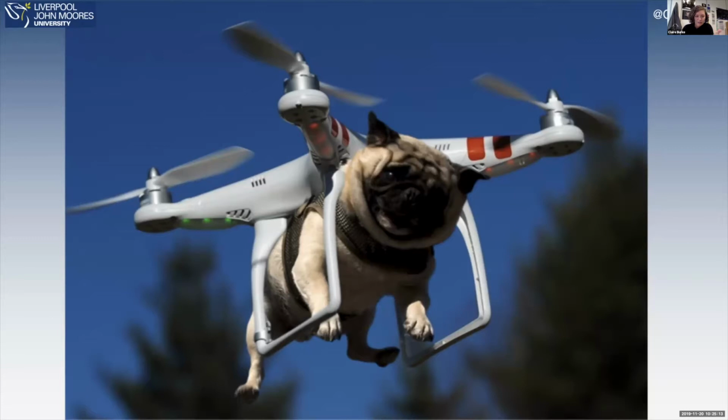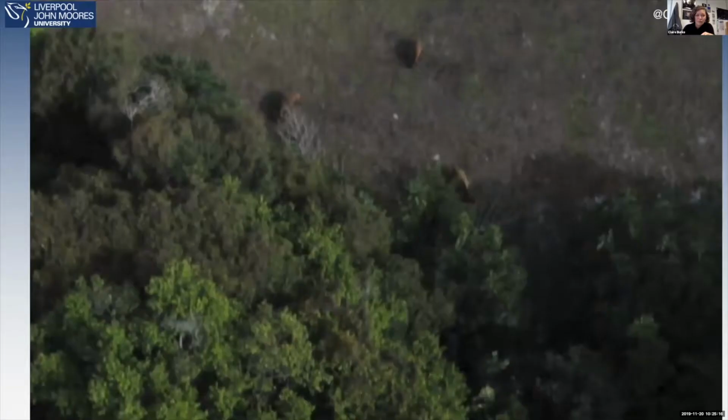So let's take an example of some data from a drone survey. This is with a conventional camera stuck on the drone. Can you see some animals here? I can't see the chat. I was going to ask how many animals people can see, but the chat has gone for me. So can everyone agree you can see about three animals here? But would you be able to guess what species of animal that is from this image? I'll give you a clue, it is water buffalo.